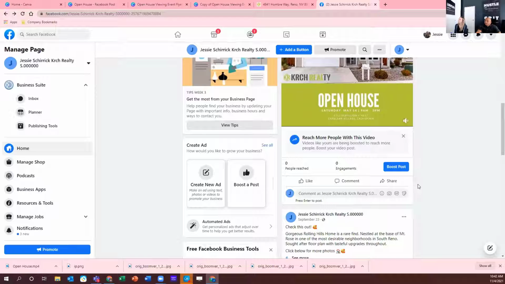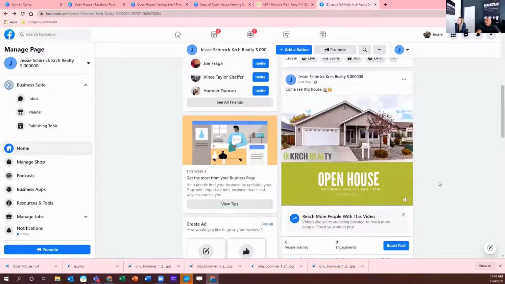Usually we don't do it this way whenever we're doing a campaign. We're using the Facebook Ads Manager. But that would be a different topic, a different class. This is a good one for you guys to do easily, for, let's just say you want to get this post to a lot of people.